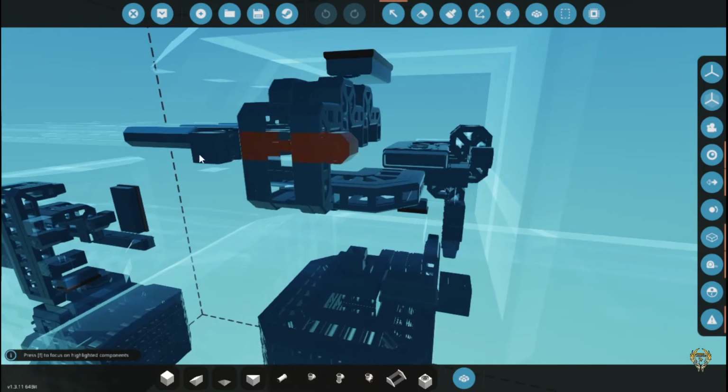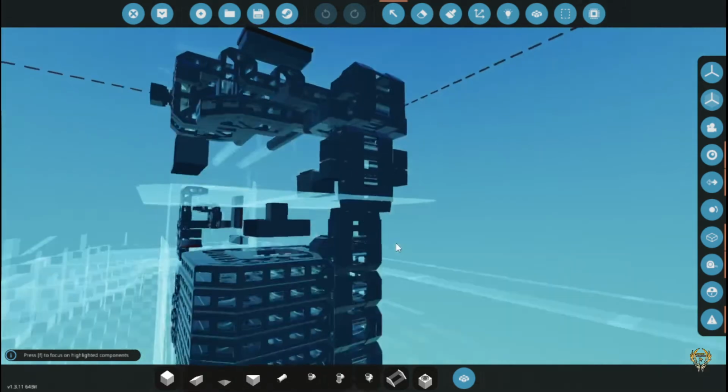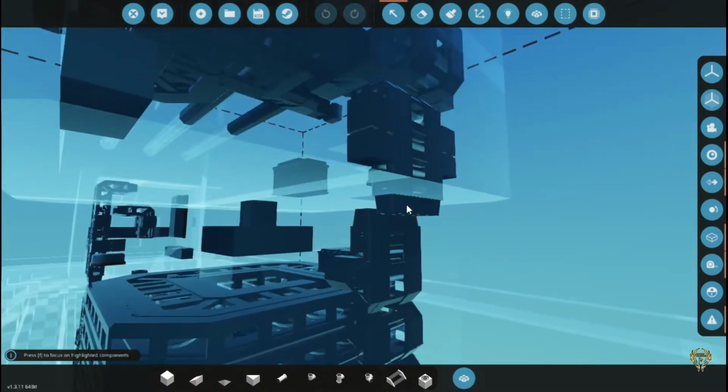But when this gun swings, when this gun rotates, this whole section goes down, not up. It shouldn't be able to go up any higher than that, which means this should not be able to connect to that, which means there should be no connection causing these motors to run. Same down here.